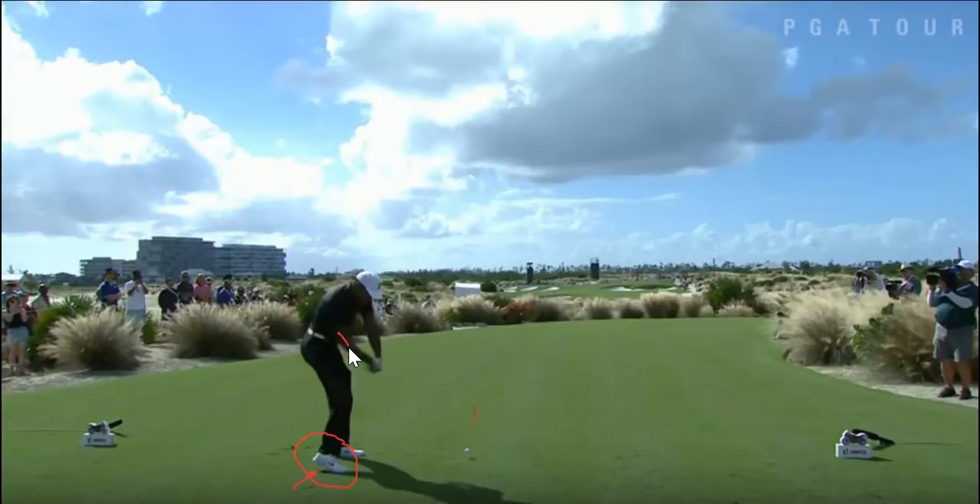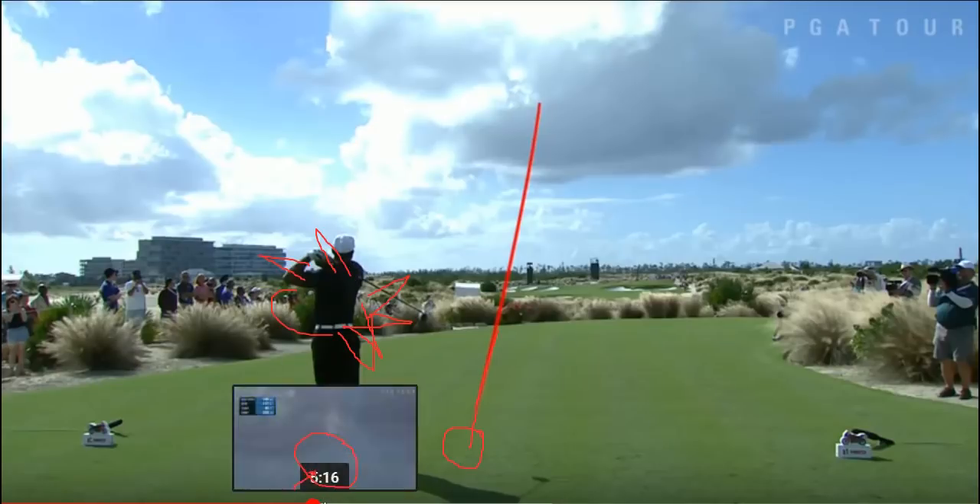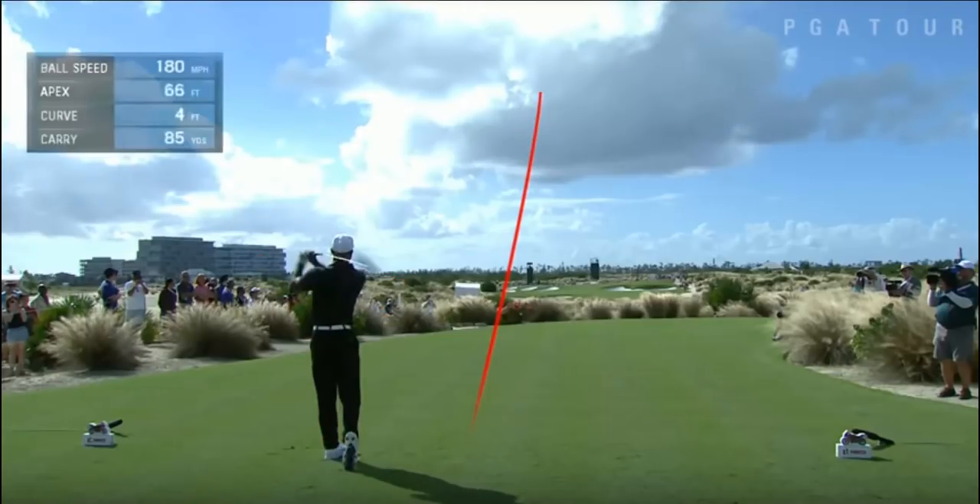Watch the V remain even at contact — the ball is beginning to fly and the V is still present. It'll hold through the follow-through and break off at the end. Tiger Woods's swing breaks at the top of the finish. Many people hold that finish, but it doesn't matter since the ball is already gone. Tiger is giving his back a little break and taking the tension off, which is great advice.